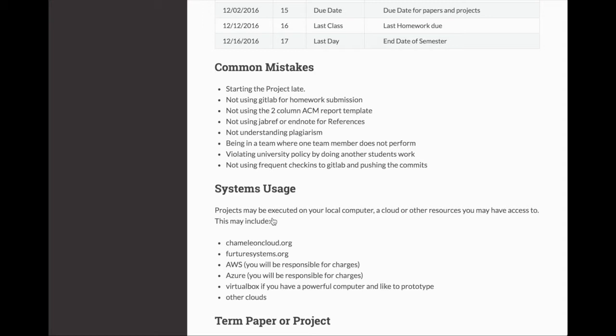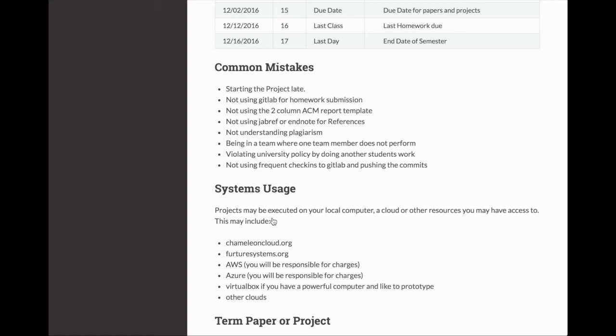Remember, if you have a team of 3 persons in the project and one of your team members is not performing, that will not be beneficial for your project because you will be graded for 3 people. If that happens, please contact us so that we can resolve this particular issue with the team together. We will be trying to work with you on this.